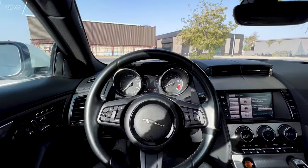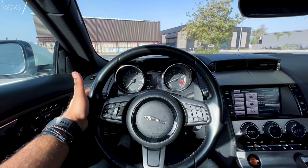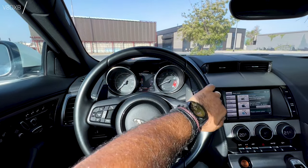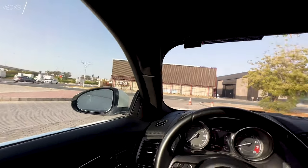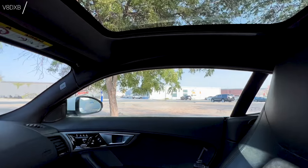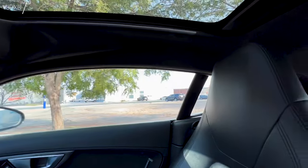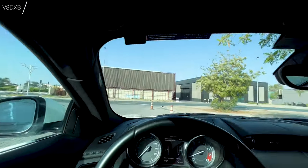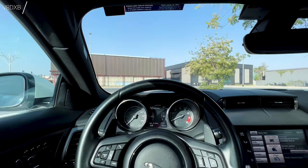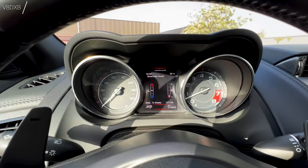The steering position is really good. You've got a very nice bolstering at your nine and a very nice bolster at three as well, so the steering position is very good. Visibility is surprisingly good for a car that looks to be so small on the outside. Of course, you've got the panel roof as well. Visibility isn't a problem on this car — you've got visibility all around, mirrors do a great job. You get used to it very easily and overall the car is a very, very good place to be. You've got all the different mode settings over here.